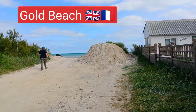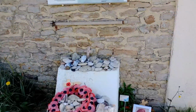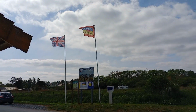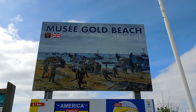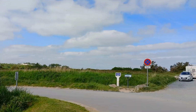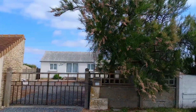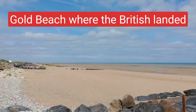Oh, we're at Gold Beach, beautiful beach. Bit of a come down on the old memorials. There's not as much around here. The Gold Beach Museum, about a kilometre away I think it is. There's a couple of bits here, but there really isn't much. It's extremely quiet. It's just down the end of a street. We've managed to park up here.